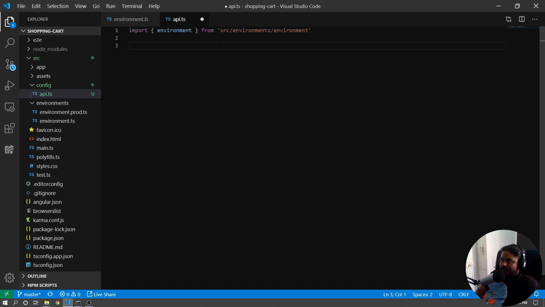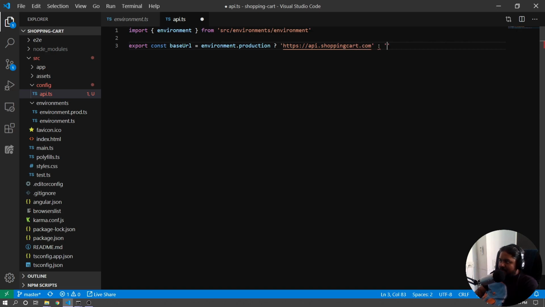And inside the config, we would like to go for export const, and we'd go for the base URL of the API. So base URL is equal to, we'll check if environment.production, if it is a production environment, then we would go for a production URL. Maybe it could be like https://api.shopping, and there's no URL like this, by the way. I'm just keeping it as a placeholder. That could be the base URL.